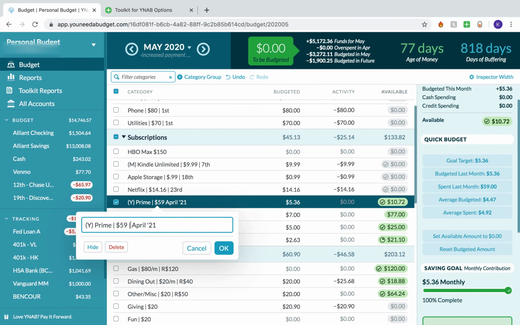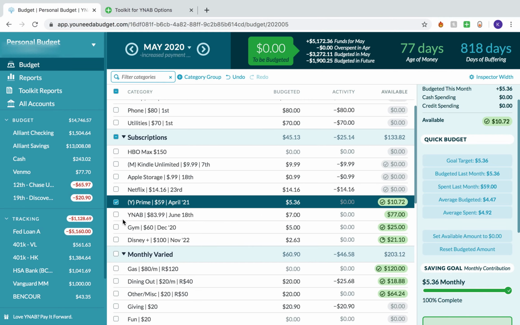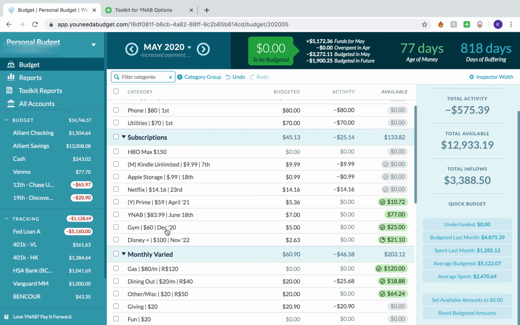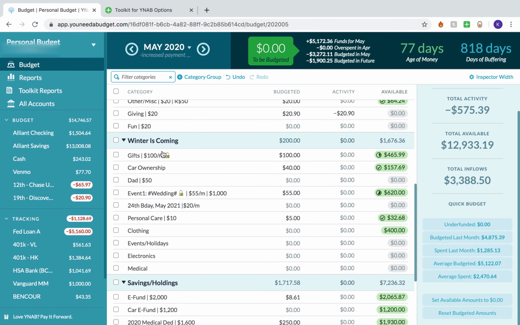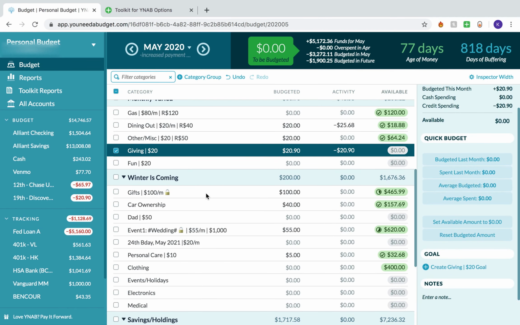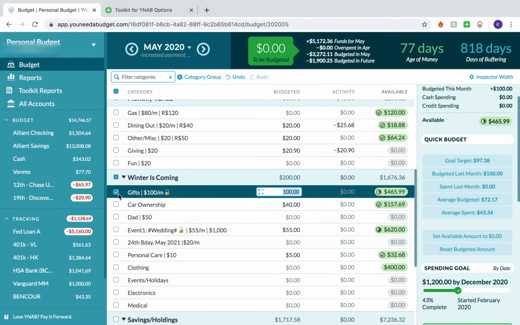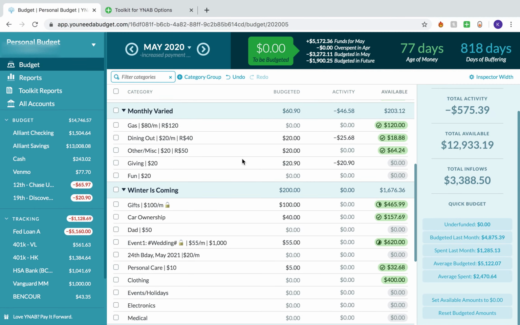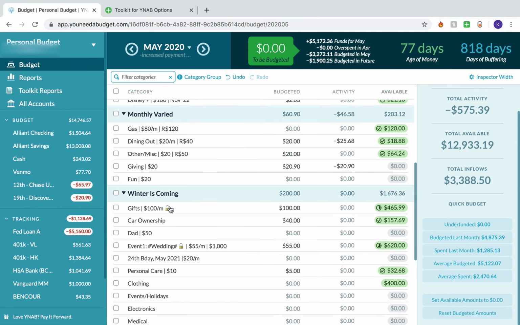Something that people like to do is input emojis into their category names, and this is actually something that I'm thinking of doing. I have a couple of emojis down here. I have these lock emojis that let me know no matter what, I'm not allowed to pull from this category. So if I have overspending in giving, for instance, that money can't come out of my gifts category. It would need to come out of another category that doesn't have that lock on it.